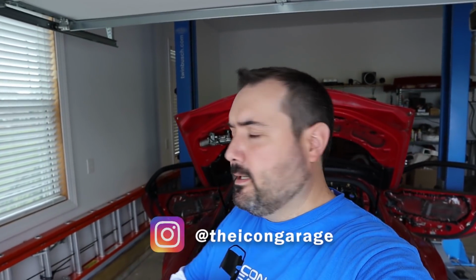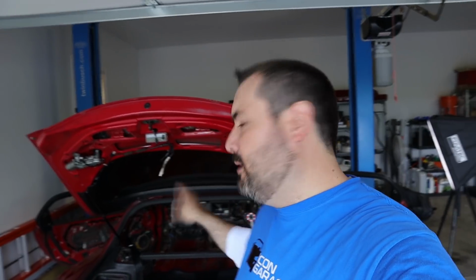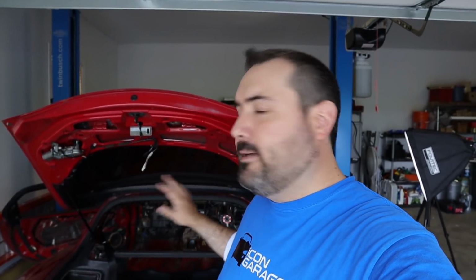So I've already been out here for a few hours today trying to work on some things on the RX7. I went ahead and got the last little bit of interior trim, except for some of the pieces in the back. I got all the seat belts out, I got the B pillar panels out, and I got basically everything out of the front of the car. I've been working on cleaning up some random bits and pieces and things like that.